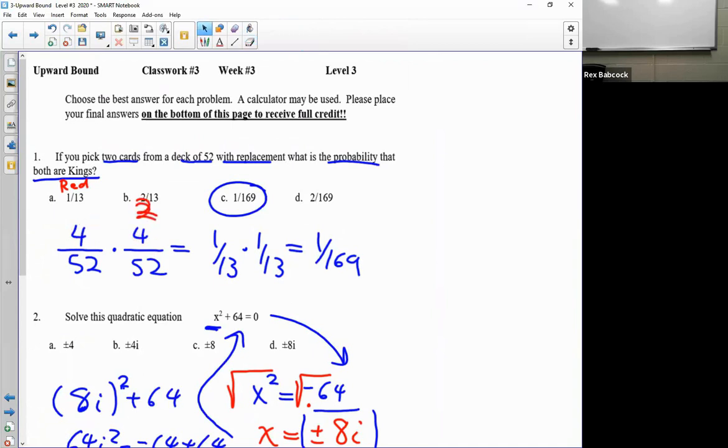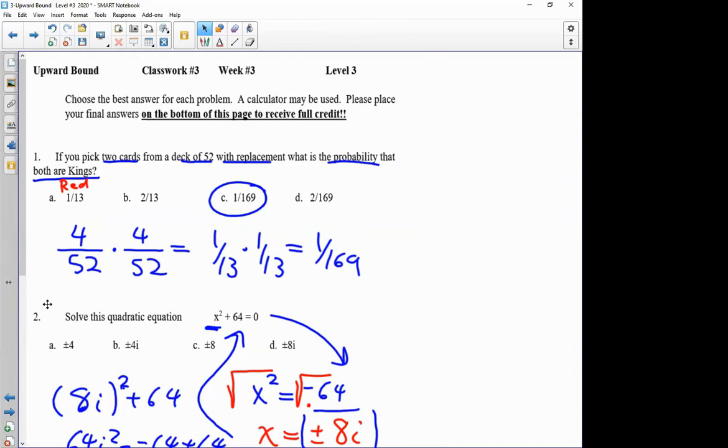There are 4 kings out of 52 and 4 kings out of 52. If you've never seen the probability before, that's, in my opinion, probably the hardest today. And I started to say they're easy problems. None of them are easy when you see them, but if you took statistics and then look back at this, you'd say, yeah, it's pretty easy, but it takes a bit of getting used to. Any other questions?